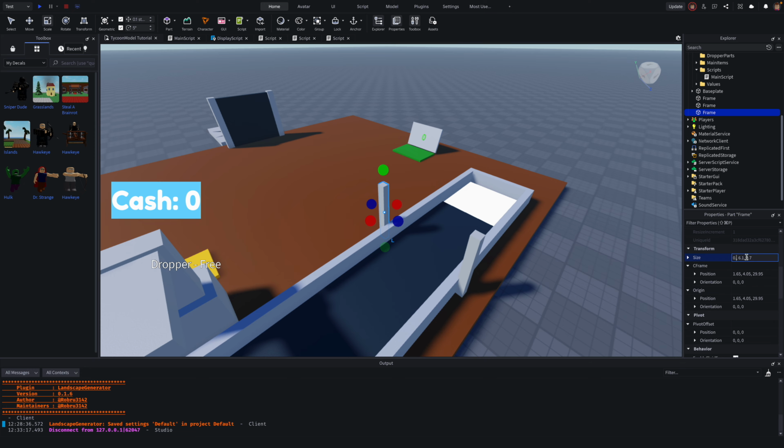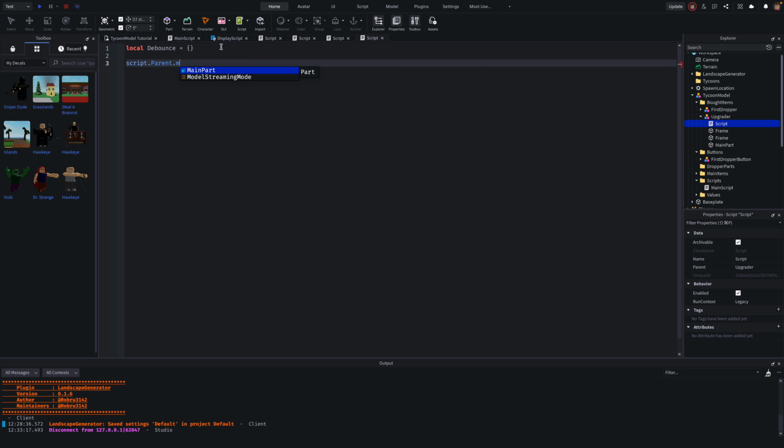and then go ahead and do local debounce equals a table, and then script.Parent.main part dot Touched colon Connect function, and inside of these do hit.